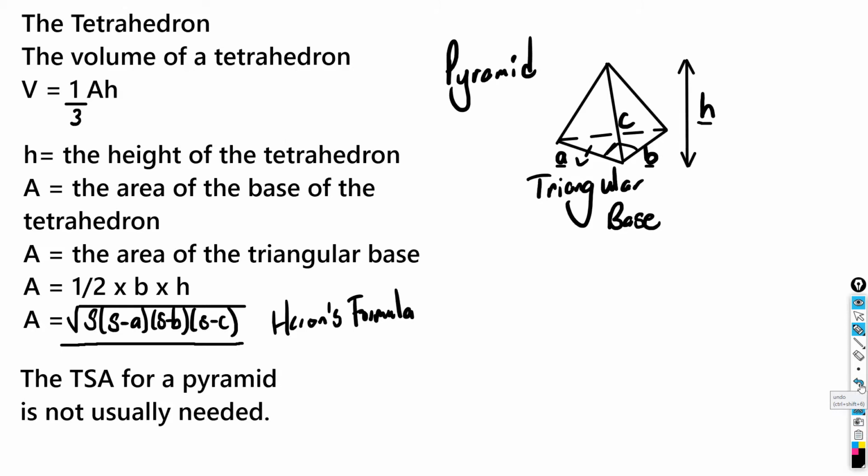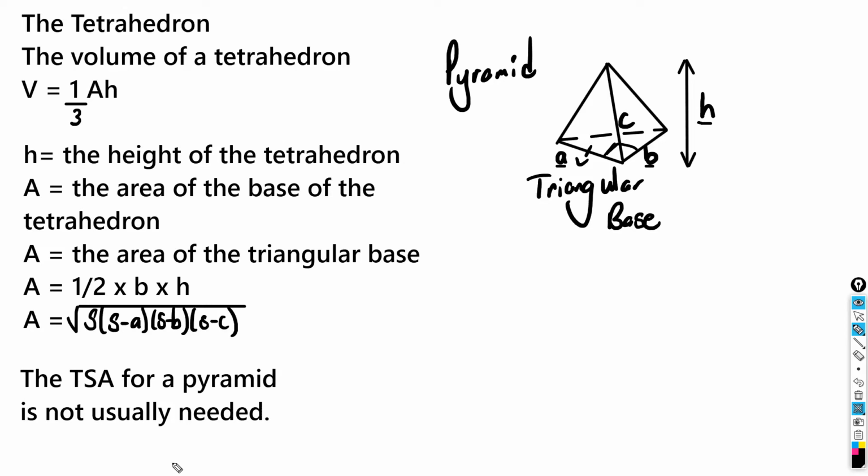So you notice, guys, that we don't have the total surface area. And the reason why we don't is because when we're handling pyramids, we don't usually find the total surface area. It can get really messy and way too long of a question. So it seems that for CXC, they really haven't given you the total surface area for the pyramid. And I really see no need either. It's kind of really too much, you know?